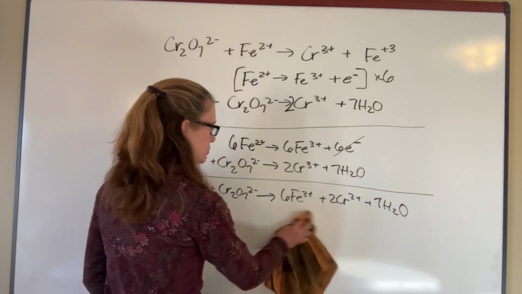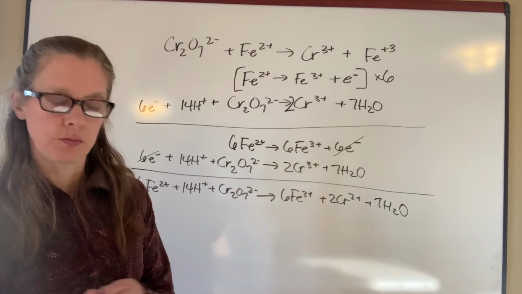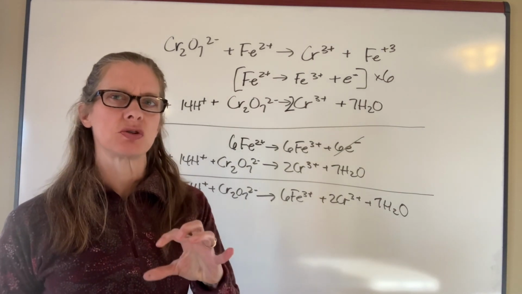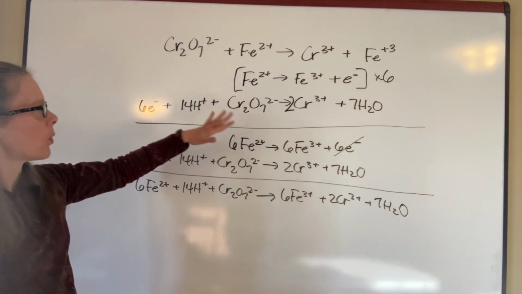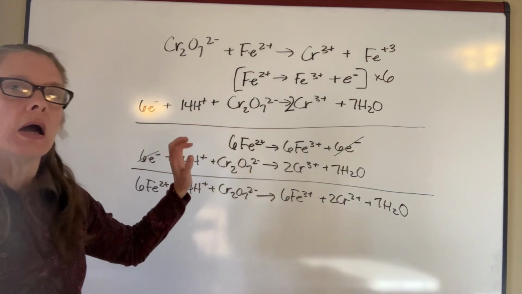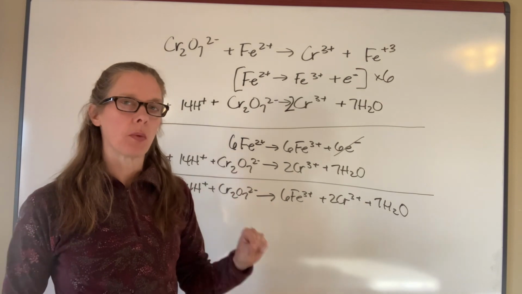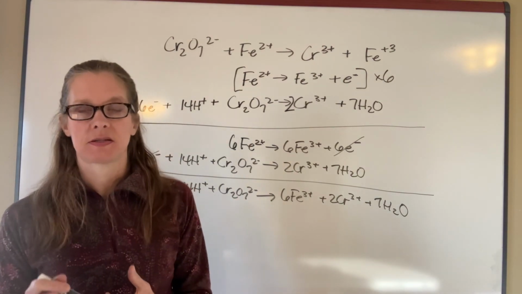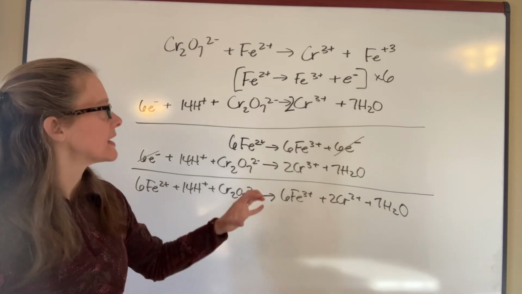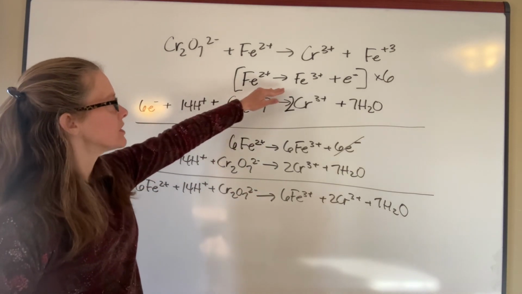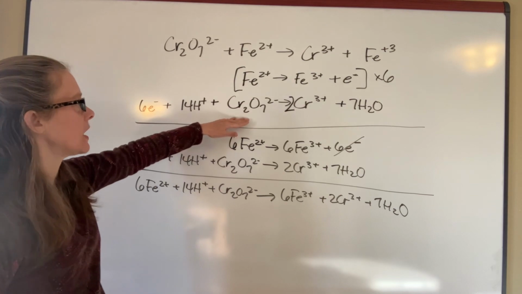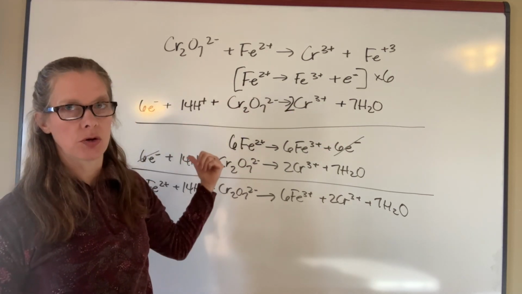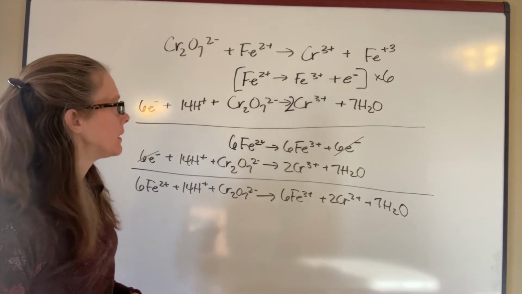Okay. So the biggest thing that I find students struggle with is adding the waters and the hydrogen ions in here. If you keep in mind that you always want to balance the oxygen first and then balance the hydrogen, that's really the key to keeping this straight here. This part's usually not too bad, but it's when you get here and you get confused. Always add your water first, then go back and add your hydrogen, okay?